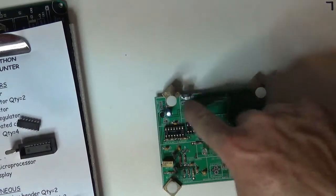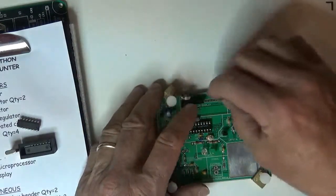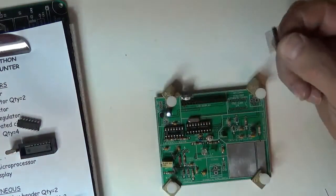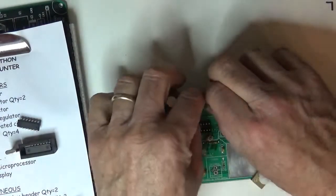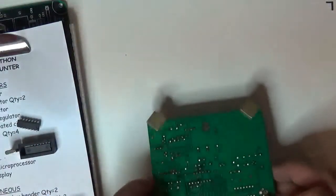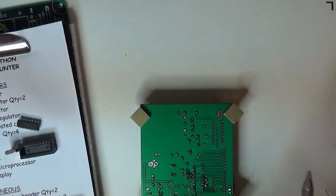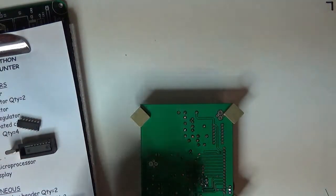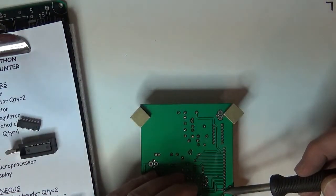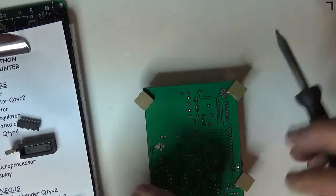Okay, we got the LCD connector, which is two 8-pin female headers, and they go in. I'm going to take a male header and go halfway between the two just so that I know I've got them nice and parallel to each other, and hit those babies. I'm getting a little bit more solder lead out because I'm going to go right down the line. I clean the tip, add a little bit of dollop, and I'm making sure that everything's nice and cool, and I'll go right down the line.